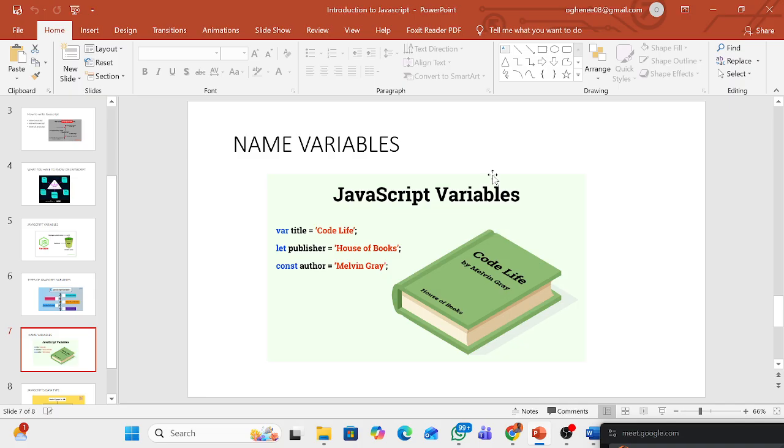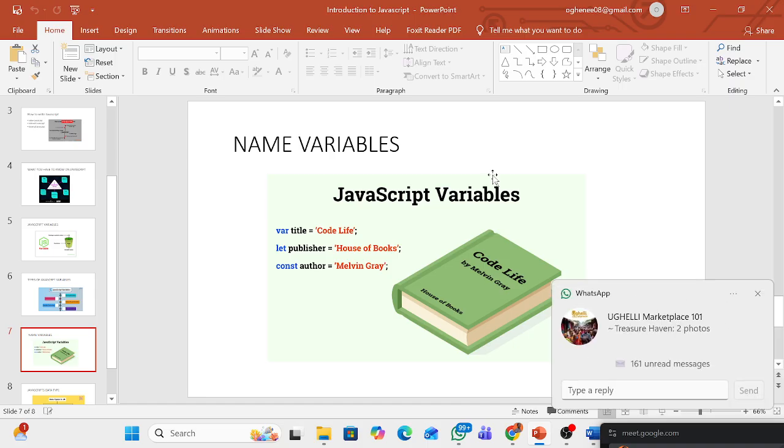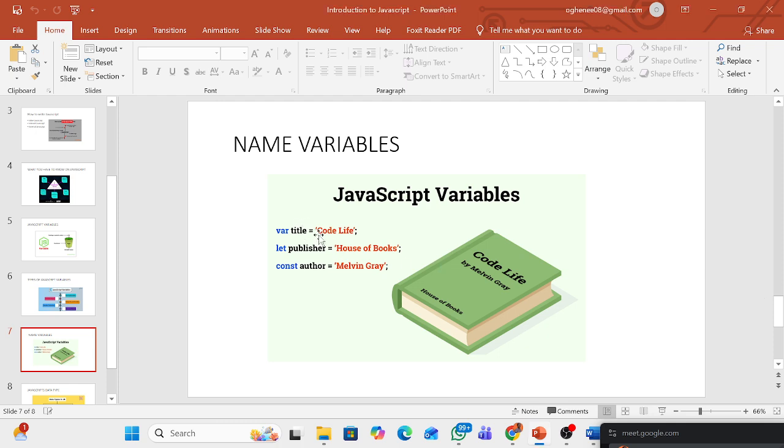So: var title equal to code life. Then we have let publisher equal to house of books. Then we have const author equal to Marvin Green. I will explain. This var you are seeing here is what we call variable declaration.